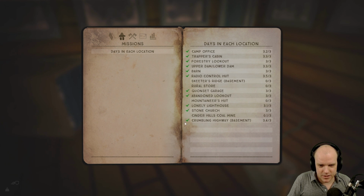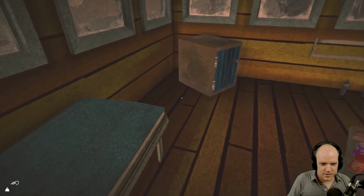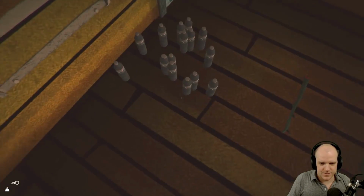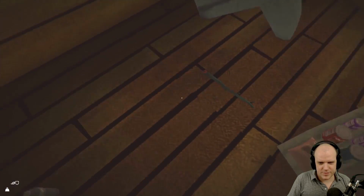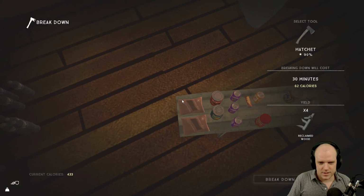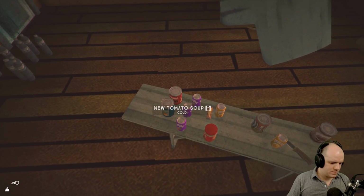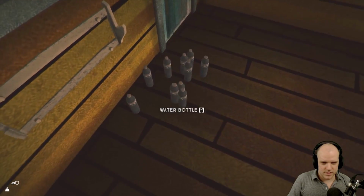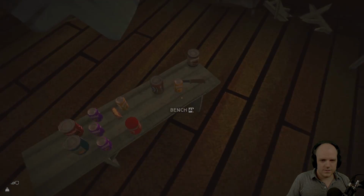Abandoned Lookout, check mark. Okay, 1, 2, 3, 4, 5, 6, 7, 8, 9, 10, 11. That is the last one. Use this. Or that's one more, check mark. Okay, so let's pick up this. Move on to the cave. What we're doing there, I don't know. Probably more solitaire. Oops, definitely take the MREs. Let's see, how heavy are we? 89. Getting to about 100 is fine. I'm not going to be able to carry this load for much longer.